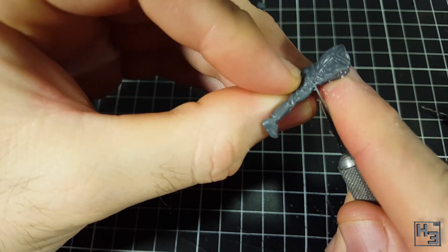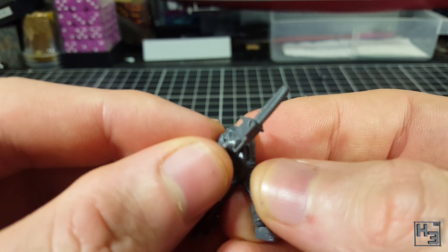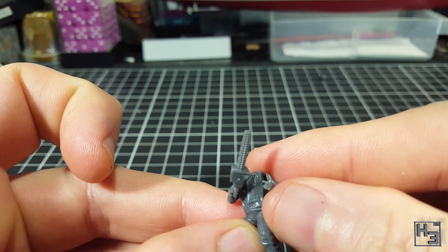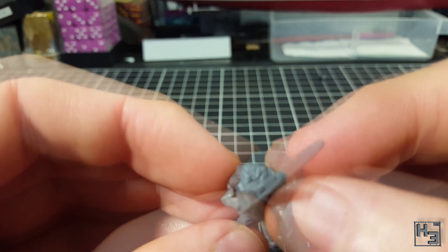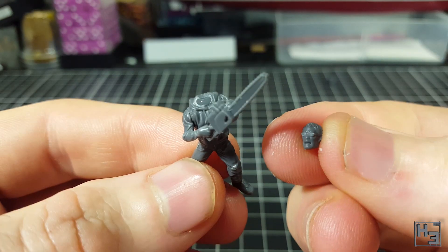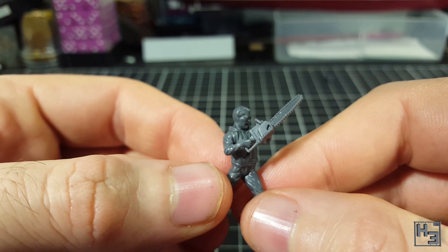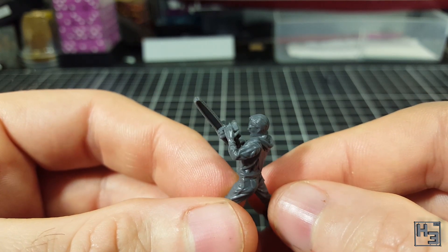I usually do this kind of thing while watching streams — it can actually be kind of relaxing in an odd way. I then glue the arms on. I like to start with the arm holding the weapon. Position it so it looks sensible in relation to the body — in this case holding the chainsaw up as though he's about to bring it down on a zombie. And then the other arm. This should be holding the chainsaw, but not by the blade for some reason. This is a little fiddly to make the join at the shoulder look good as well as have the hand holding the chainsaw, but it can be done. I try to do this before the glue on the weapon arm is completely set so it can still be manipulated if need be. The join isn't perfect — they seldom are — but it's not too bad at all. Time for the head. This is not the one labelled for this specific body, but it is a lot more entertaining, that's why I've used it. It takes a little bit of fiddling and nudging, but eventually I'm satisfied with it and that's one chainsawman completed. This is quite a dramatic looking model — he's not just holding the chainsaw going RIN NIN NIN NIN NIN. He's in the process of going ham with it. Very cool. Only nine more of these guys to build.